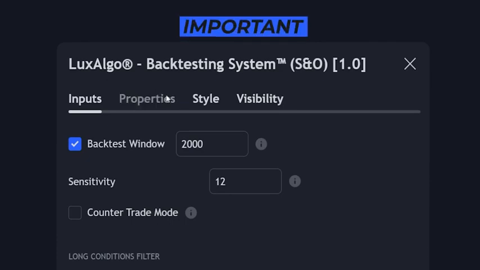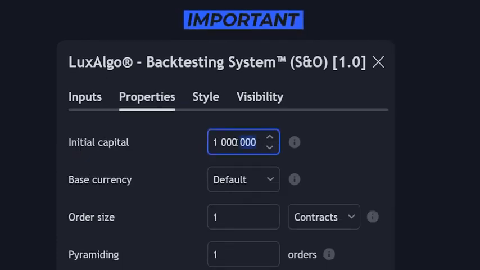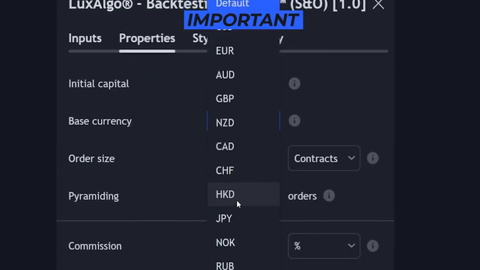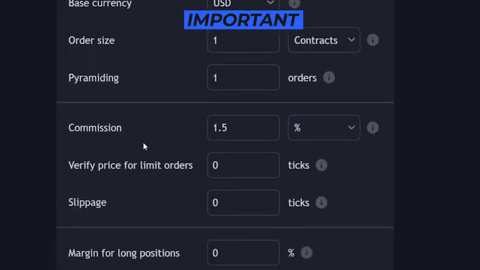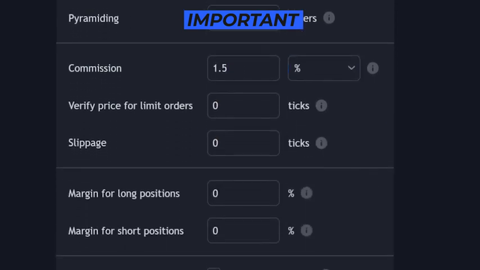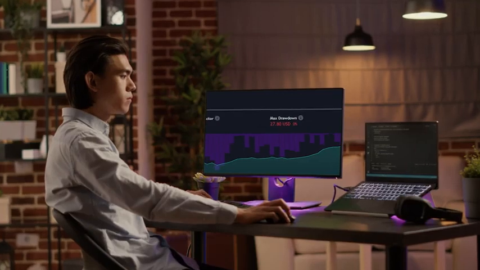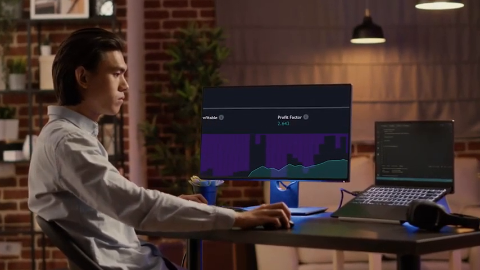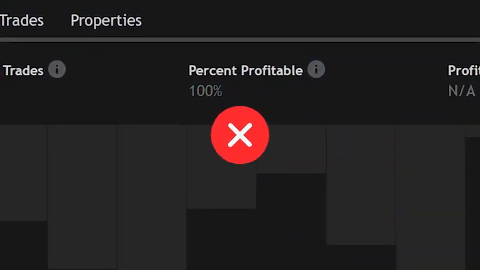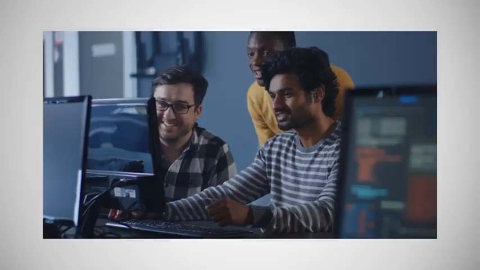And it's also important to factor in within the properties all of the values that are included on your brokerage, including the fees and commissions, to make sure that you're backtesting as accurately as possible. So we hope for our users, just as we recommend for them to use indicators properly, to take these factors into consideration when using our backtesting system as well. There's no such thing as finding a magical strategy, but these scripts can definitely be useful for data-driven traders.